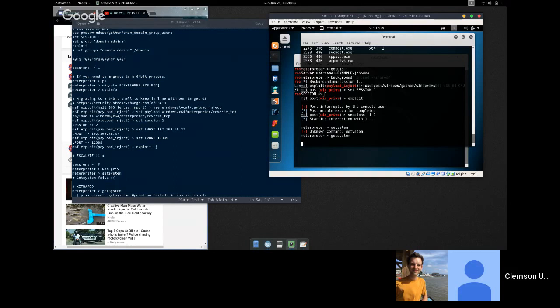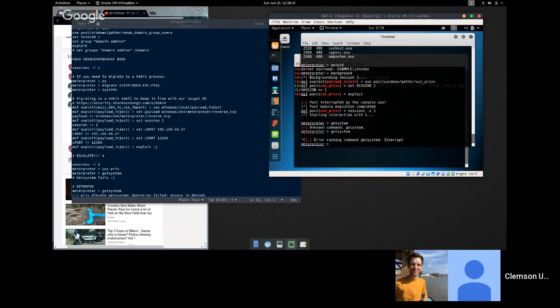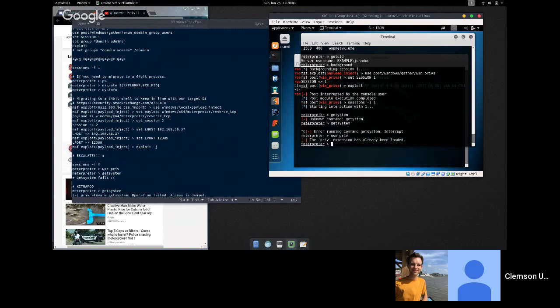What this does is it tries to get that SYSTEM NT AUTHORITY user under your control, which is really nice. It's a one-stop shop for getting escalated privileges. It seems to be hung. Okay. Well, it failed in my book, unless, yeah, it's already loaded. So we can cross that off the list.